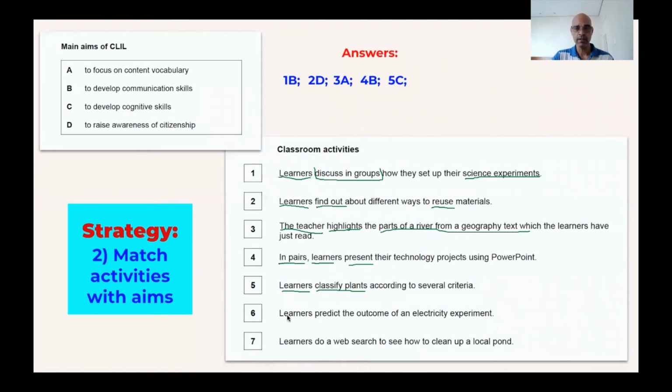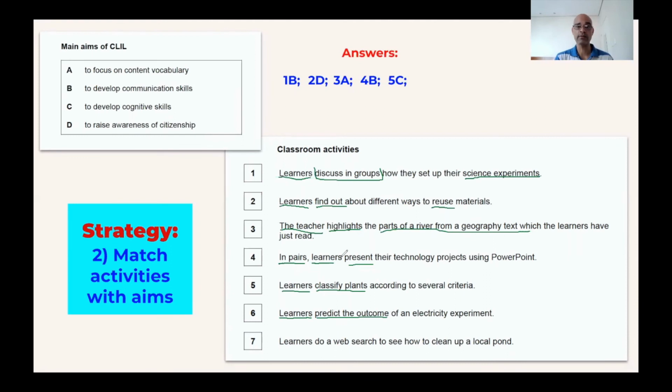Moving on now. Number 6, learners predict the outcome of an electricity experiment. Well, that's an interesting one also, because when you are predicting the outcome, yes, you are communicating if you're doing it in groups, but you may not be communicating with your peers if you're doing that individually.